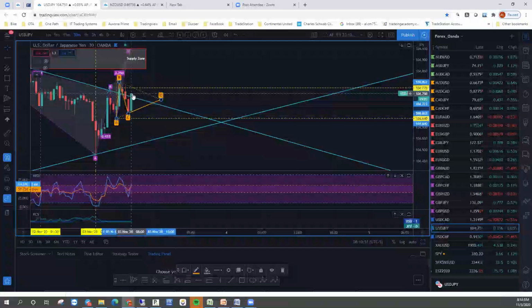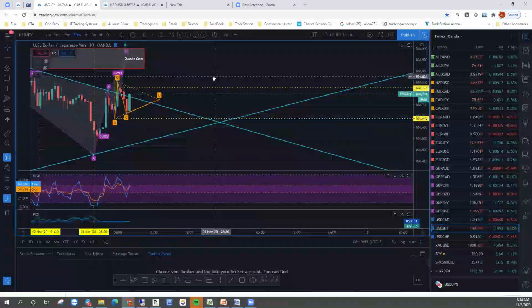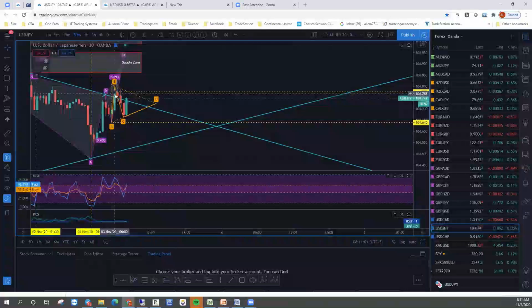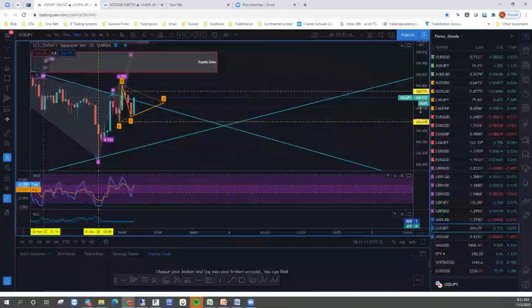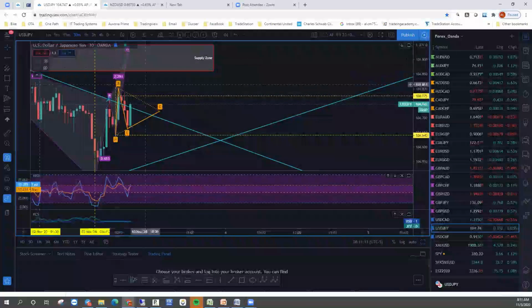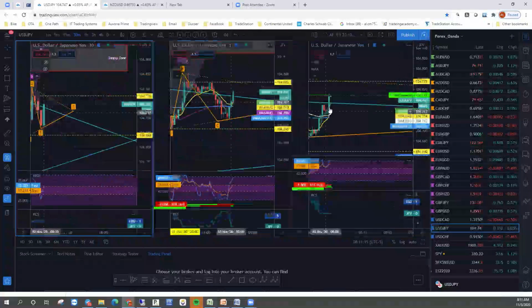If this thing can close above, we might have a trade here. I would like to see at least a wick above this. Especially if we can get a close above where that candle is, we might have something. I wouldn't go for a whole lot with this, but this could be a possibility of a trade. Let's go on the 1 minute chart and just see if we get a close above.